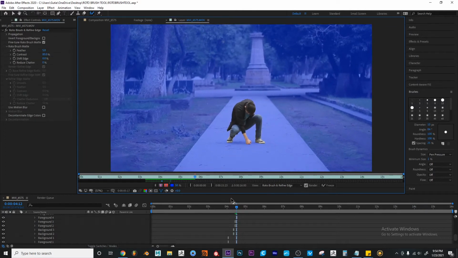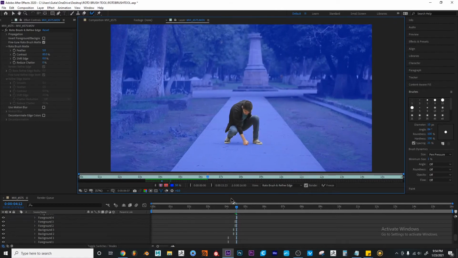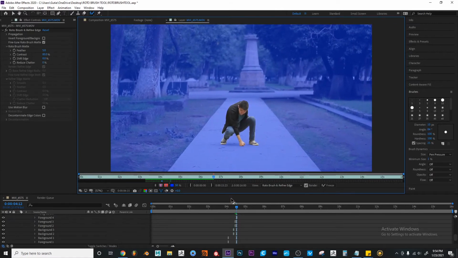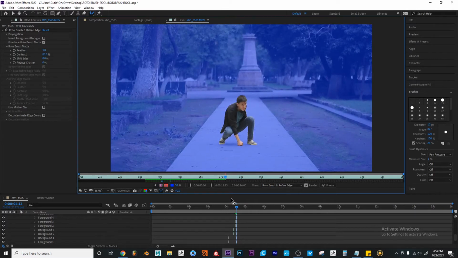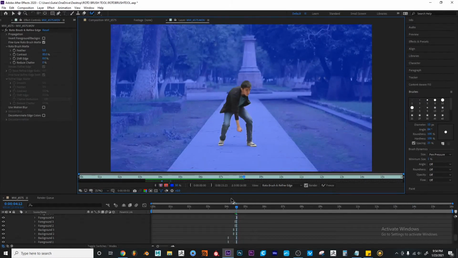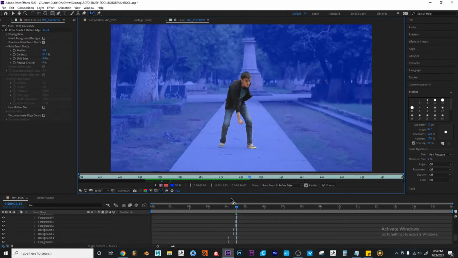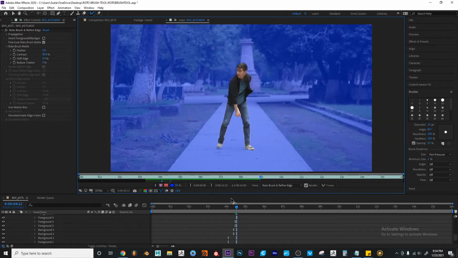At this point, After Effects is trying to follow the motion of those colors and those pixels, and I'm doing this real time just so you can see how good of a job this is doing. Now, it's definitely not perfect. It's by far not perfect, but this is definitely a great start, and it's definitely a great time saver.